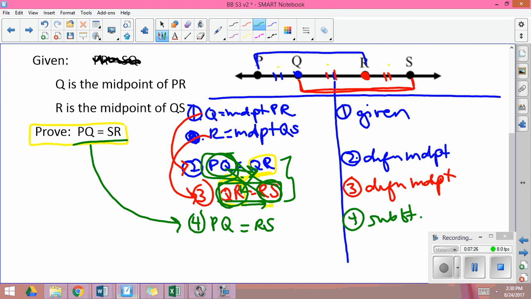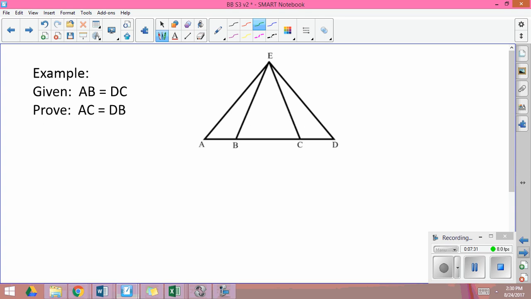You just did your first geometric proof. So let's look at one more. Given that AB equals DC, prove that AC equals DB. Now, I really like highlighters and colored pencils, so I'm going to highlight this. I want to say that A to C is the same as B to D. I do it in yellow so I don't mistake it as knowing it, but it gives me a visual of what I want to try to prove. And I want to prove that those overlapping pieces are equal. And the key is that they overlap. I bet the whole key is that they share that BC amount. So that's kind of interesting.